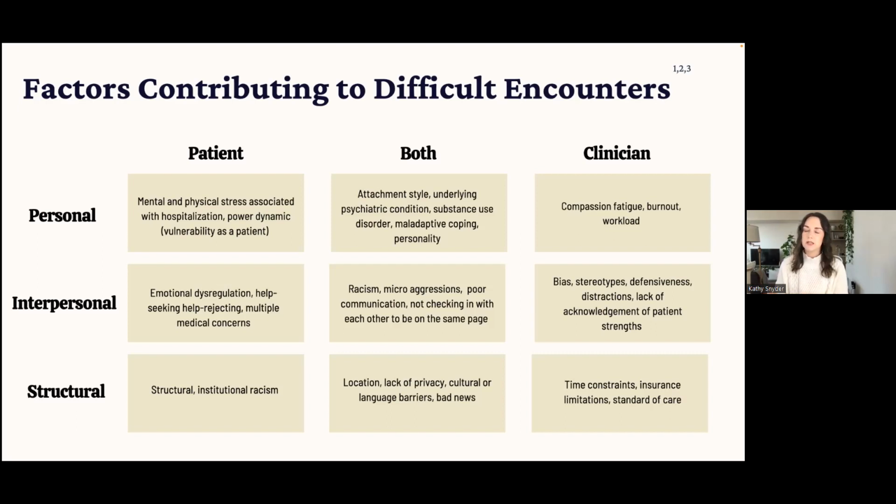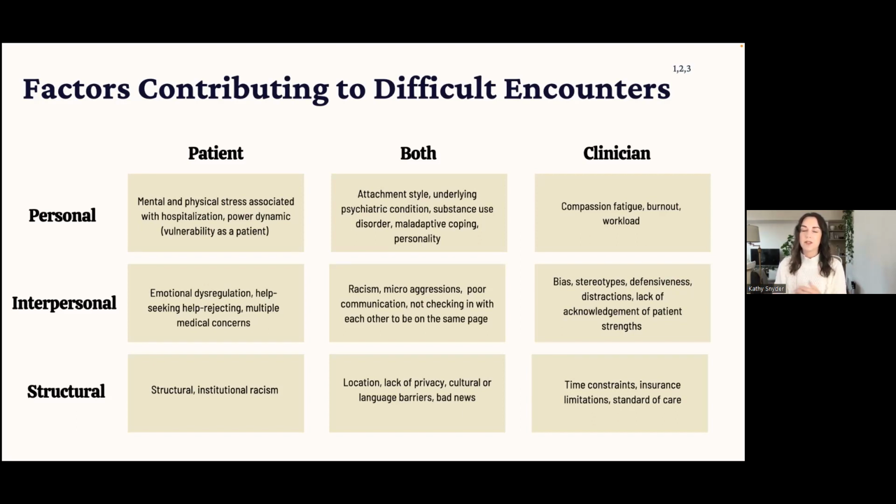What I really want to highlight here that I don't think a lot of resources highlight enough is that there are so many things that apply to both of us. And a lot of people make the mistake of just saying that psych conditions, substance use only apply to the patient. That is not true. Providers as well have psychiatric conditions. A lot of them have untreated depression and anxiety. It's important to be aware of that. There are providers who do have substance use disorders, either active or in recovery. Maladaptive coping applies to both of us. We can cope really poorly when we're under stress as well. And everybody is going to bring a personality into the room, some more than others. And so personality that really plays a huge role is cluster B, as I'm sure everybody is aware.